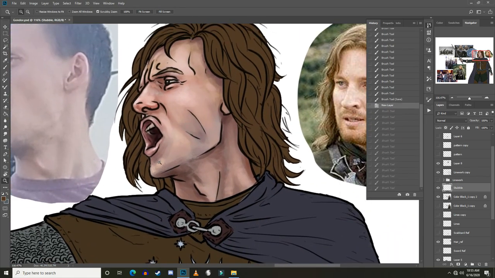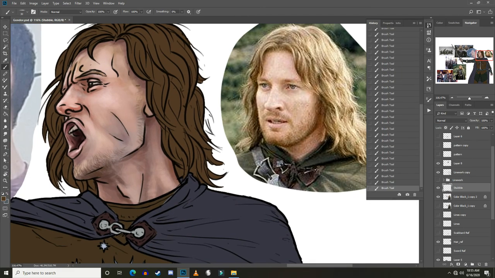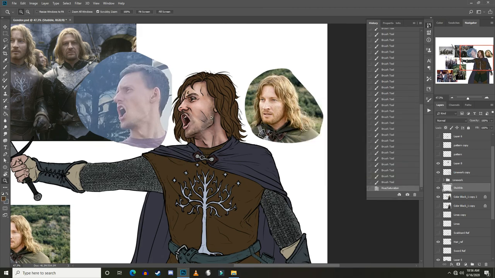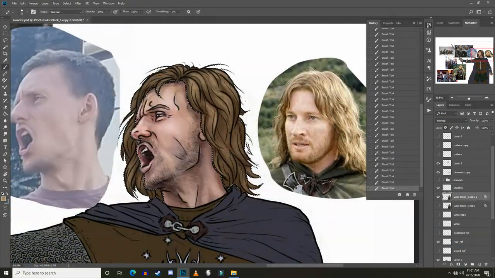The face is basically done here, and what I decided to do is, well, if he's a warrior, a man who's been in battle for a long time, he probably doesn't have that much time to shave. So I figured I'd throw in some stubble there with a nice little hairbrush that I didn't make myself. I forget where I got it, but yeah, it's a nice little touch there. Gives a little extra detail.